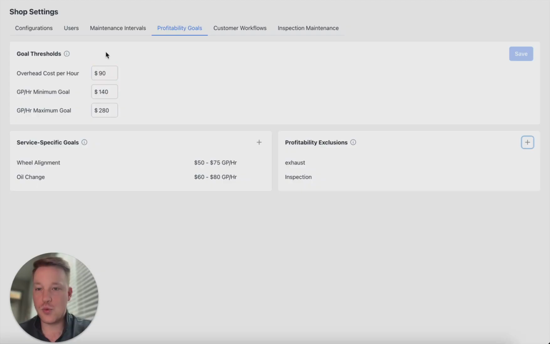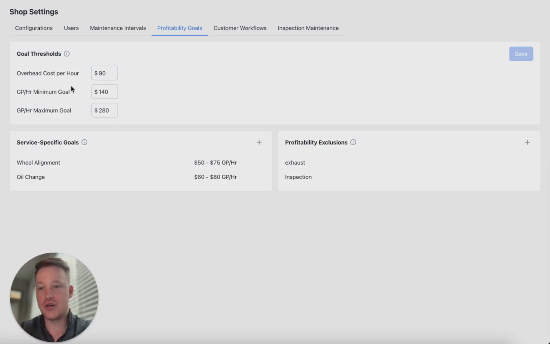We're going to have three different boxes that you need to fill out in order to take advantage of this tool. The first one is your overhead cost per billable hour. This one is key because it's showing you where your break-even point is for your operations. When we specify this number, that's setting the floor for our requirements on profitability.